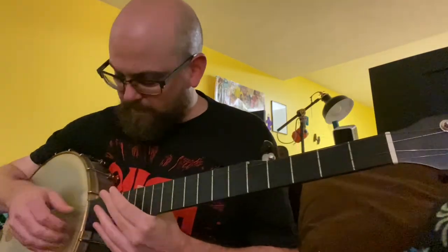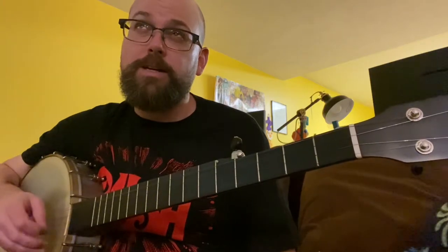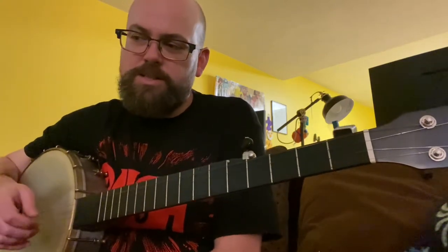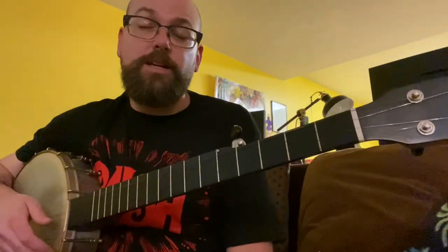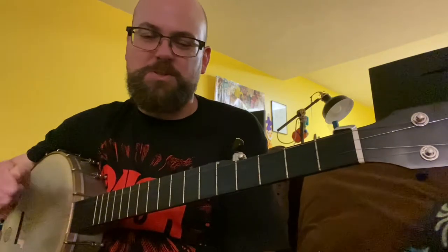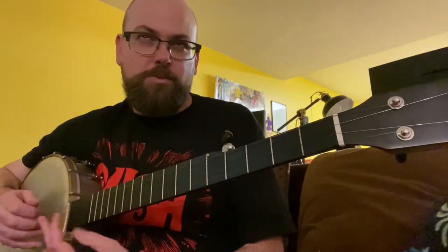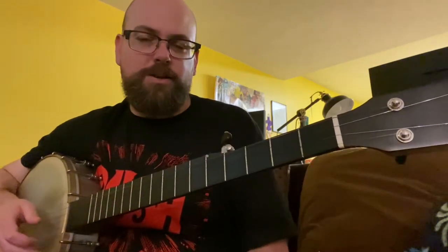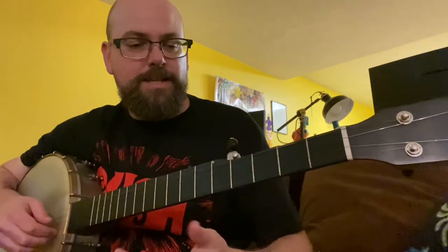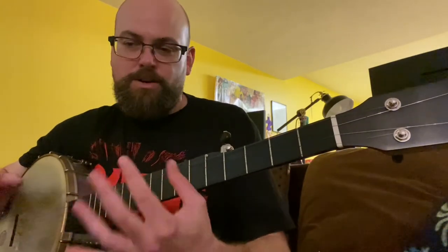There's also a fourth dynamic that I do a lot and I've talked a lot about — and that's the drop thumb. All the drop thumb is is a way to be able to hit a note on an open chord that's a little offbeat. It's useful. I wouldn't get too obsessed with it — it is kind of hard and it takes muscle memory. I recently had surgery on my thumb so my drop thumb's a little weak, but it's coming back. But no matter what string you hit, as long as you're in the right key, it don't matter. Whether you do hammer-ons, or slides, or pull-offs, or drop thumb, or a little bit of everything — it's all just flavor.